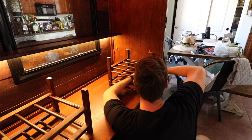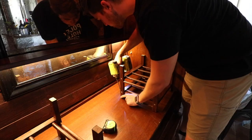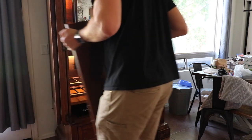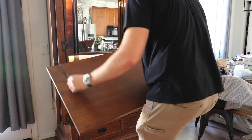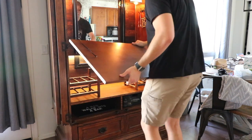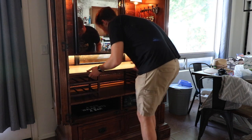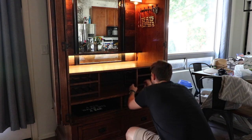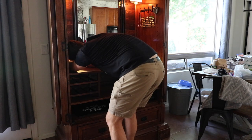Next was installing the wine racks. I didn't actually make these myself — I found them pretty cheap at IKEA. We stained them the same stain as the rest of the wood in the cabinet and they ended up looking perfect. I did have to modify them a bit to fit the space, but once they were in they looked great. I also purchased some under-cabinet lighting because it was so dark in there with an opening from only one side, and I think it really does add to the end aesthetic.